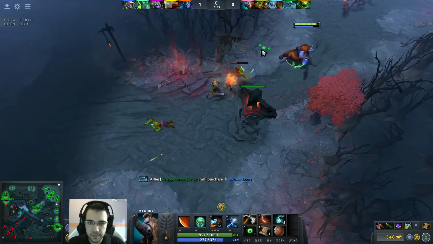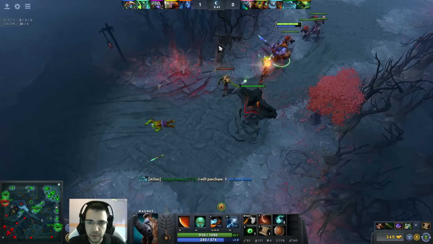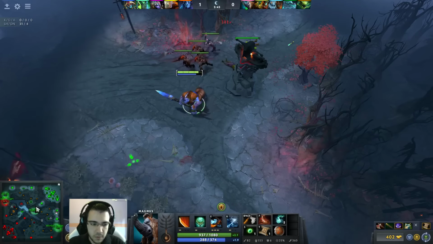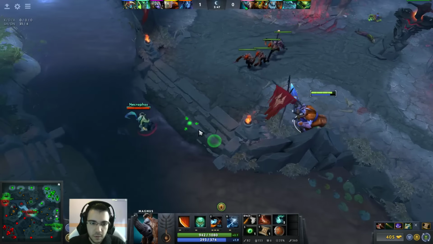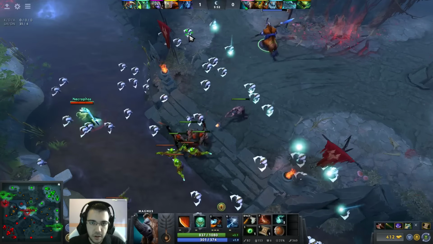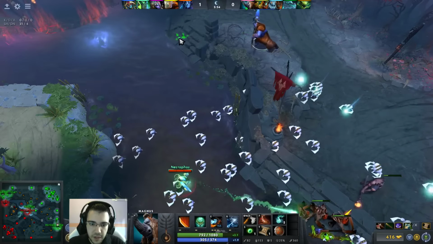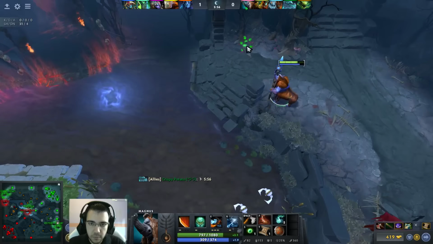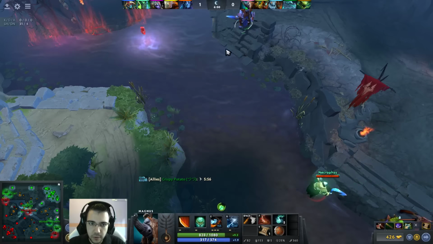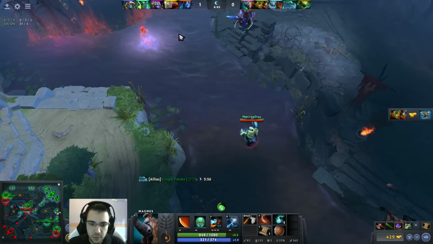Never mind. This guy is pressuring the lane a lot. If he goes for the top rune, I kill him. He has to go for the top rune, right? It's a haste too.